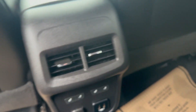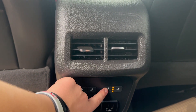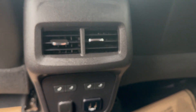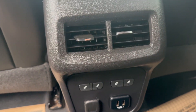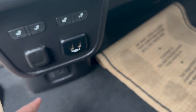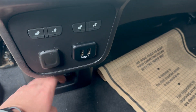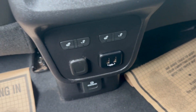In the back, one of my favorite features of this Equinox is that it has heated rear seats. How cool is that? I've never seen that in an Equinox in my life, ever. On top of all that, you also have a 110 outlet right there, two USB-A ports, and a 12-volt socket. Back here, you are set for pretty much all of your devices.